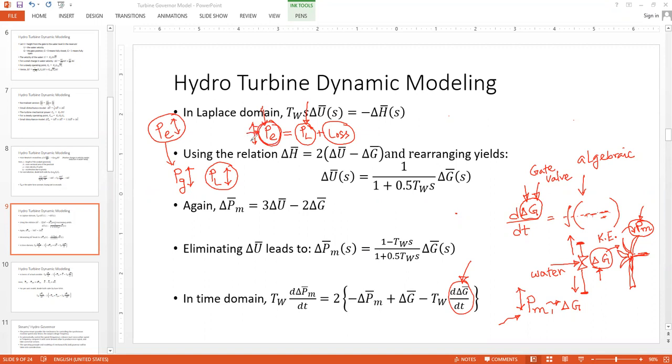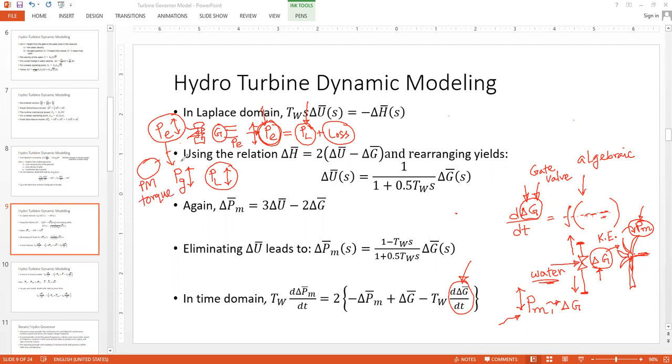Because this is the output of the generator. These are the three terminals from the generator. So this is the output. To control the output of the generator, what do you have to control actually? What is at the input? I'm talking about real power output. I don't go up to the water point. I'm just saying you have to control the prime mover torque.